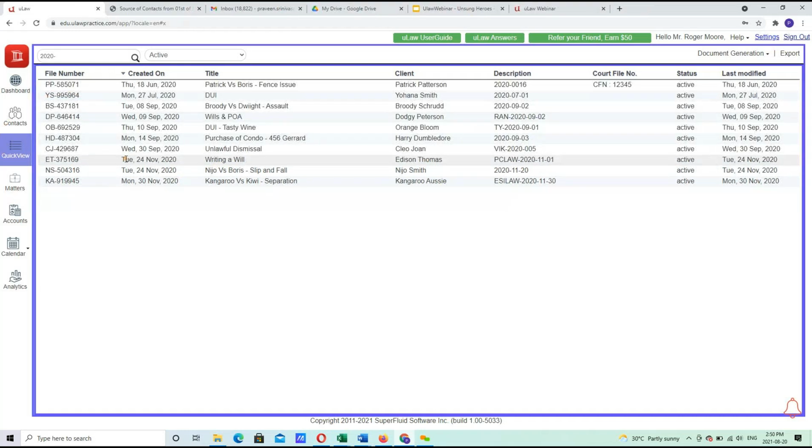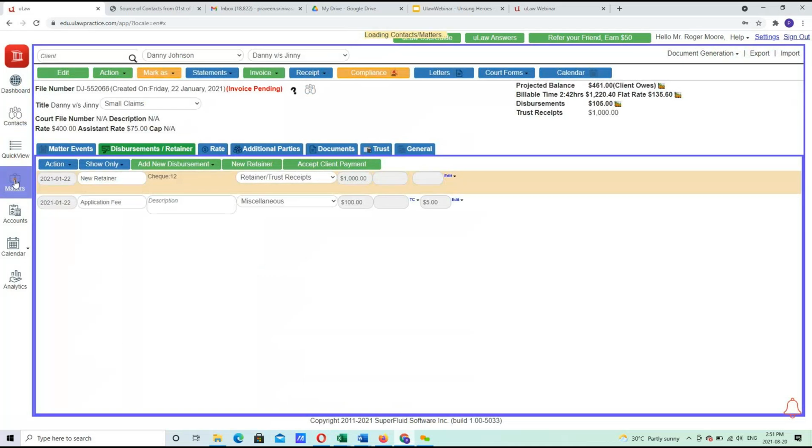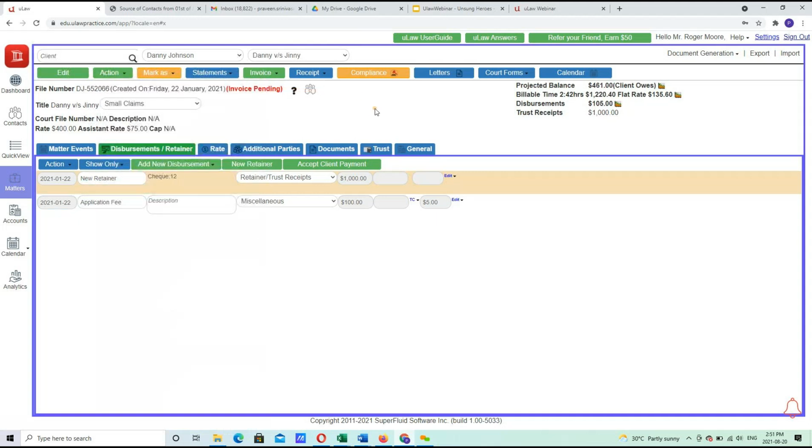And that's pretty much Quickview. And you can see how they're all intertwined, eh? Right from Quickview, you're able to move into matters. Right from contacts, you can go right into the matter as well. From the dashboard, you can go both into the contacts as well as the matters. And you can even search for matters right from, of course, it makes sense, you can search for matters within the matters as well. And that's pretty much it.